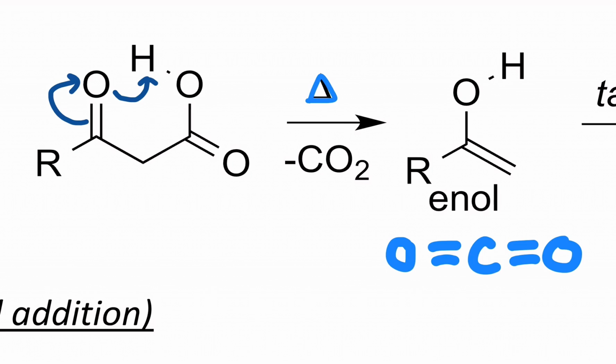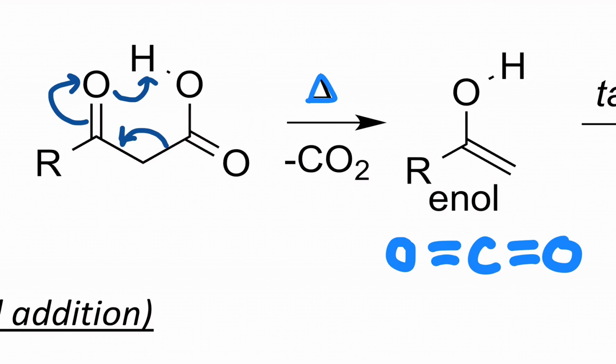You could just have one curved arrow that looks like the pi bond to the H. That is also okay. The rest of these, though, you'll see have to follow suit with what we're about to show. We break a carbon-carbon bond right there, and we form a carbon-carbon pi bond right there. So I could do that with one arrow from that bond to that bond, right to left.